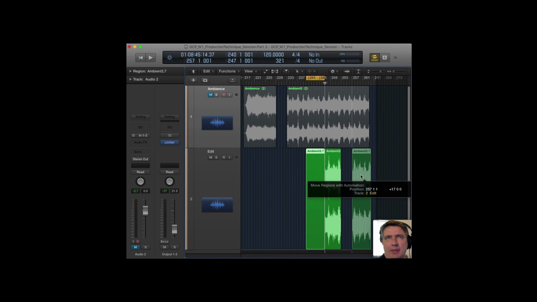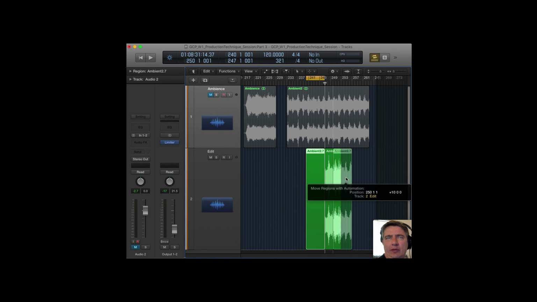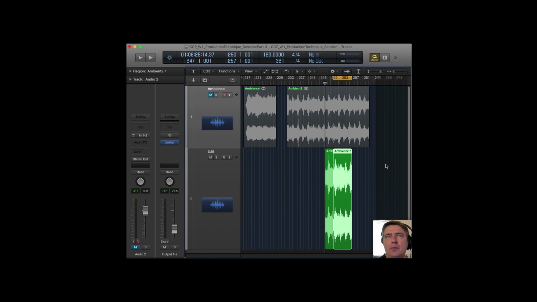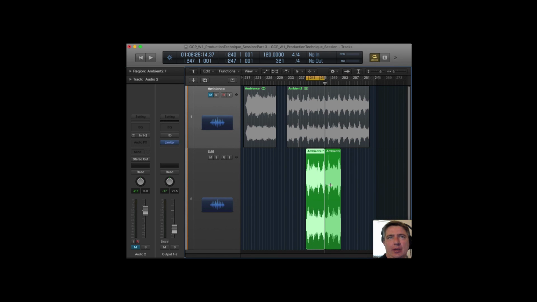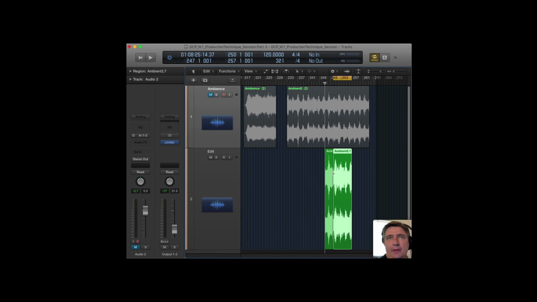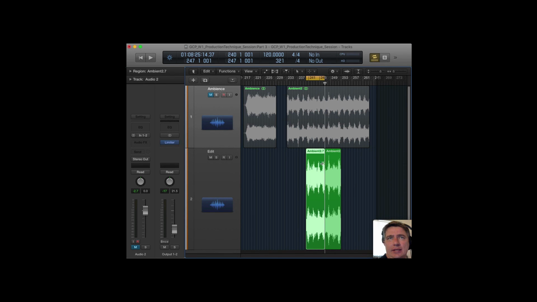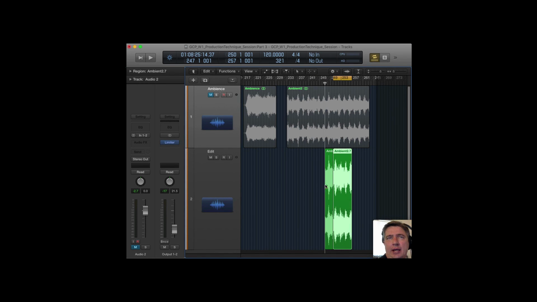So you're going to leave a little bit of overlap between the two. At this point, the outside edges are perfectly seamless because they were directly together before the edit. So now we just made the inside part of the edit the outside part of our loop.